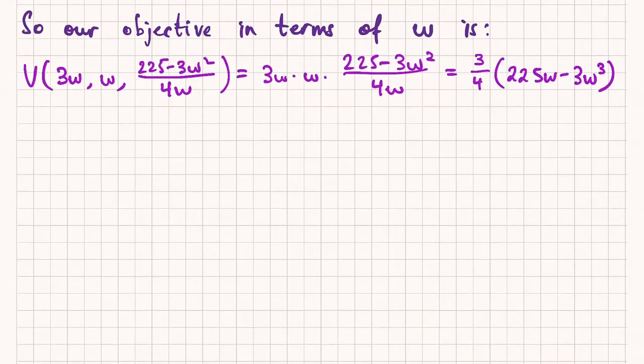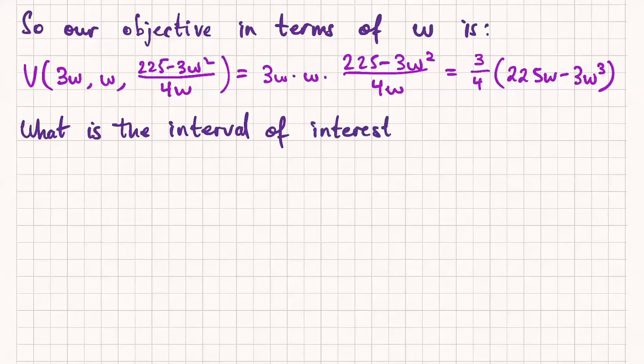Let's talk about the interval of interest. Okay, this is actually pretty tough for this problem. So I'm going to kind of explain it to you guys instead of asking for it. So first of all, in general, when you have lengths, a lot of you have so far realized that lengths have to be positive. Actually, lengths don't have to be positive. They can be zero. So lengths are allowed to be zero. We call these degenerate cases.